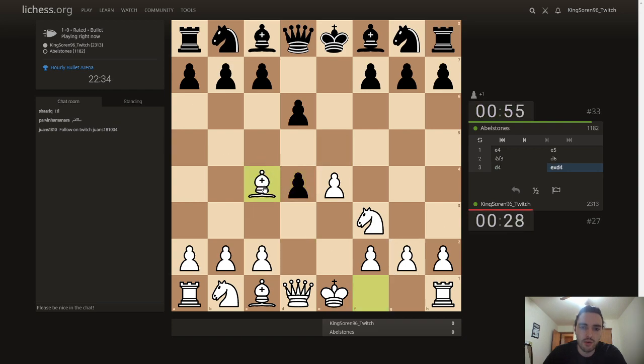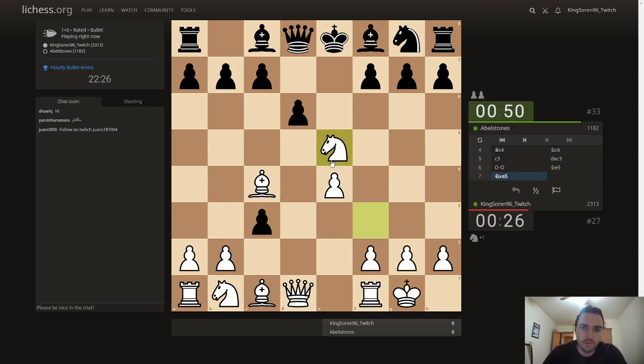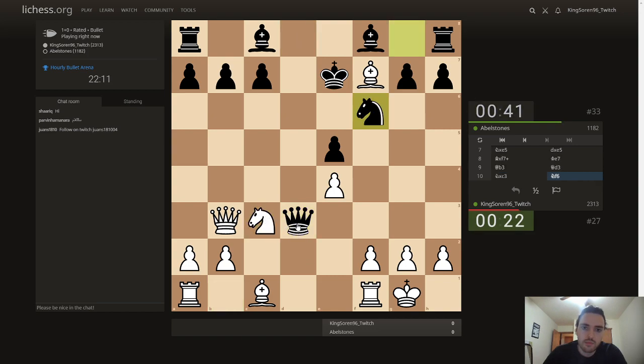Bishop c4 probably. Yeah, bishop c4, c3 is coming. c3. He takes. I'm just castling. He'll take here. He takes again. Play this. He plays king to get his queen. Plays king e7. I'm playing queen b3. That is a strange move. Pin it. Get our rook over.